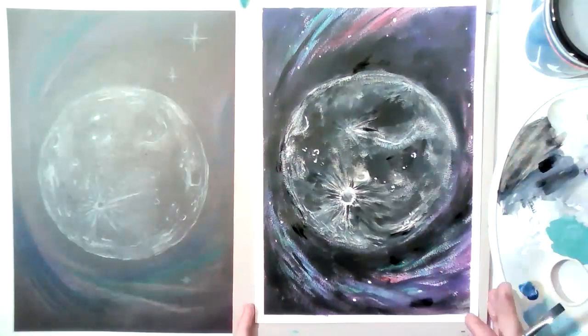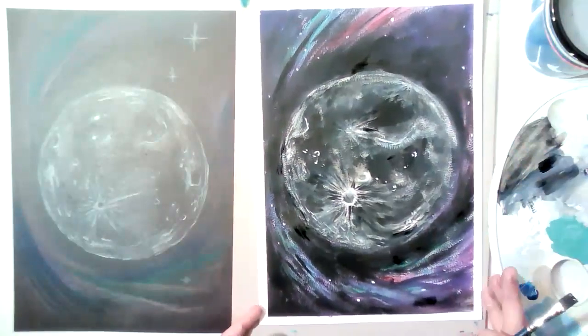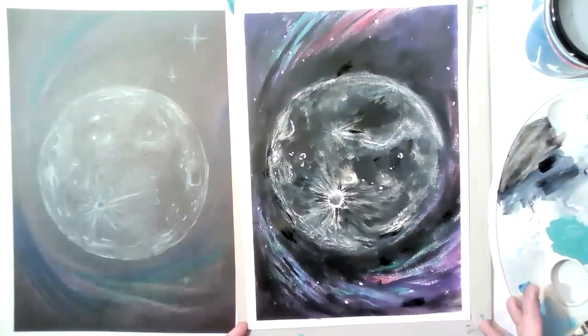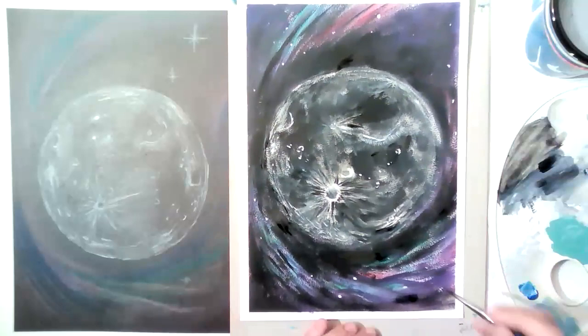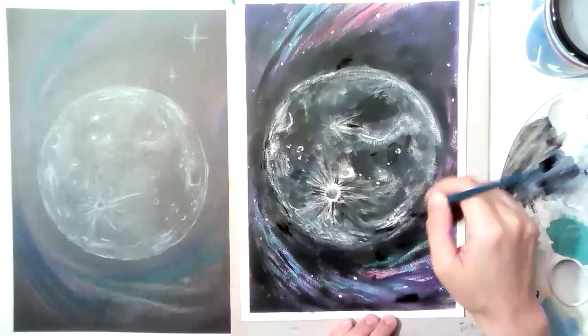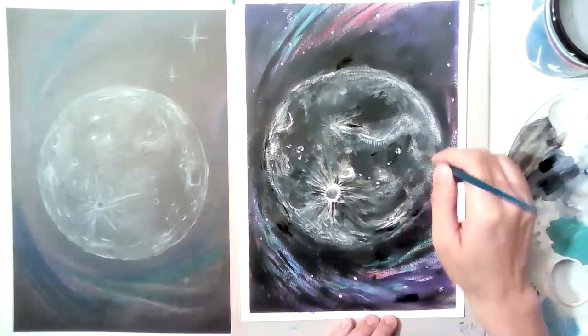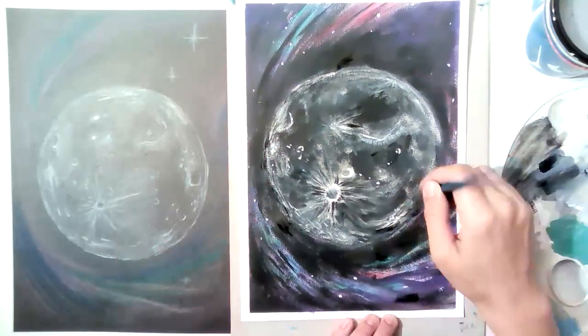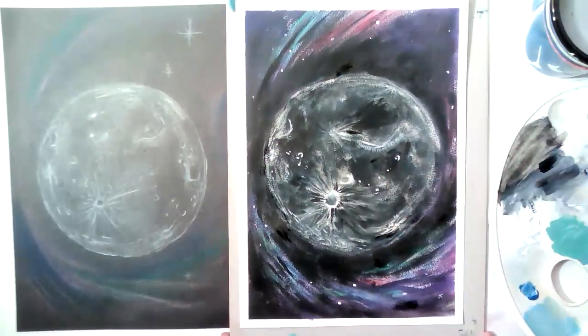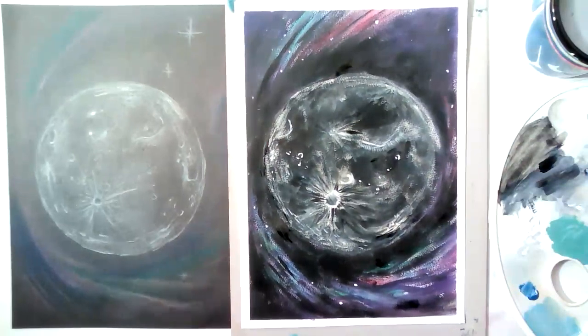How are you doing, Juliet? How is it working on your moon? Almost done. I'm just adding some blue and pink to the sky. Perfect. Yay, girls. So, our idea has worked well. The moon. Not easy at all, I must say. Yeah, so it's not an easy painting. Cool.